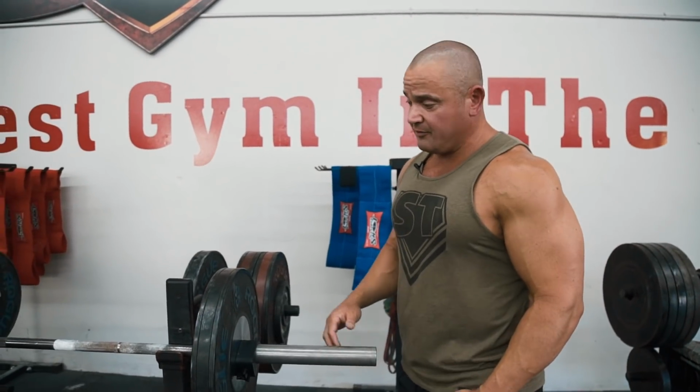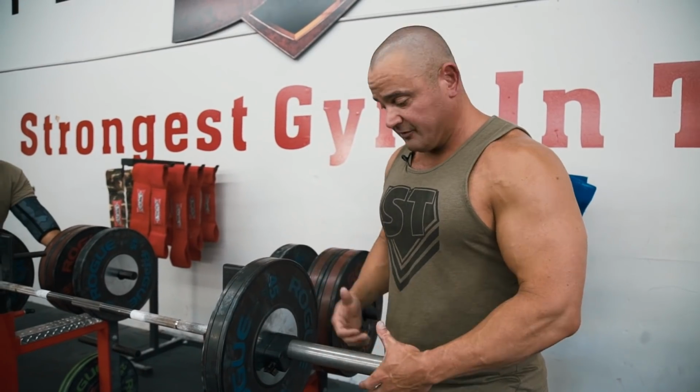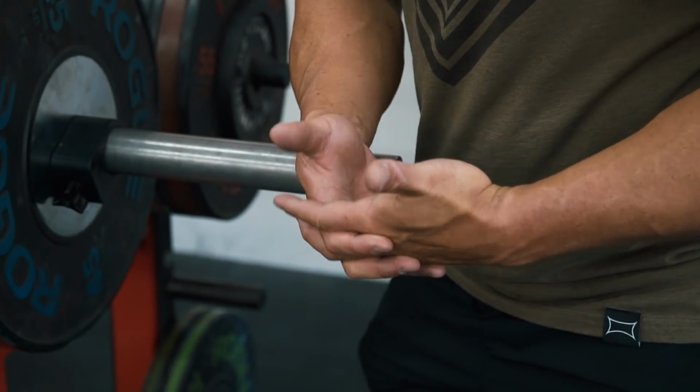Traditionally, you're not going to have to do that. Traditionally, the amount of weight that's on the bar and the guy lifting and so on is not going to be so great that you can't come in here, and maybe you might even want to lock the fingers in. Wherever you feel the most secure.